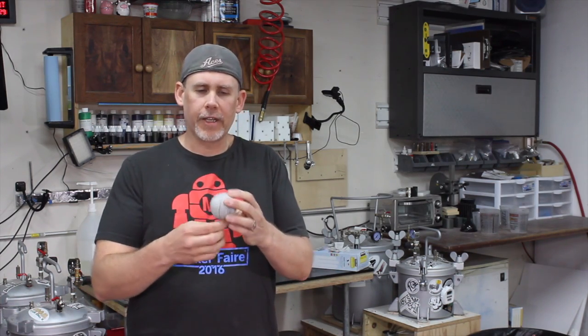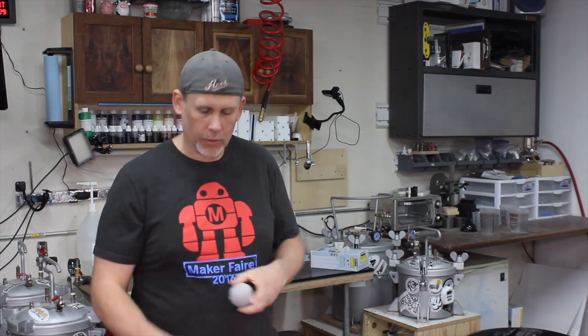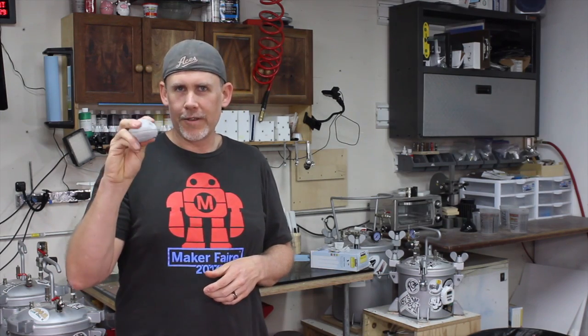There's a little bit of flashing on the outsides of this thing. You can cut that off and fix it up. And there's a little nub on the bottom where there's a hole in the mold. But overall, for something kind of fun and silly, it works out pretty good and it's really easy. So I hope you enjoyed this project. I hope you make some foam Death Stars so you can relieve the stress of waiting for that movie to come out.